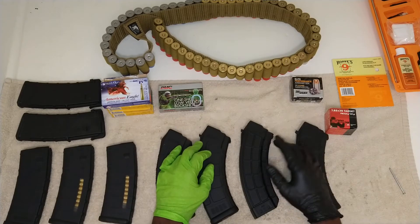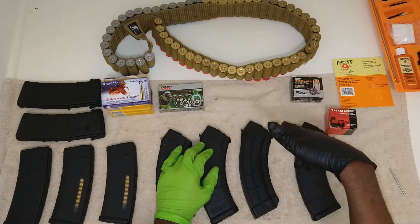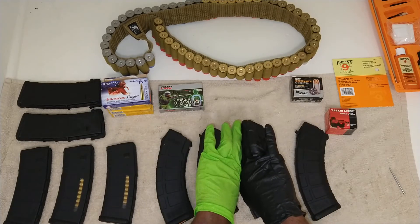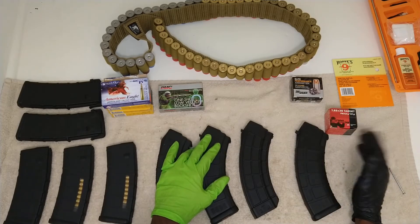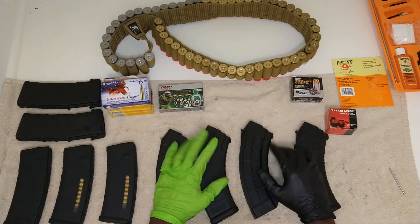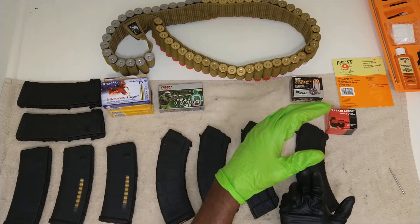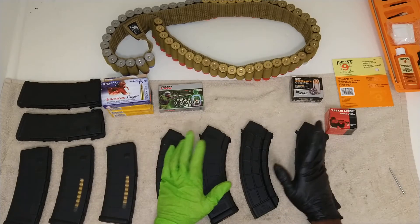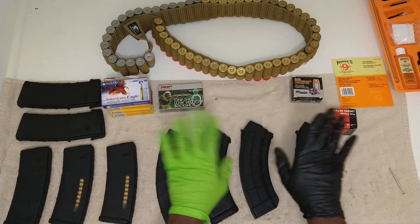I also want to talk about extensions on Glocks. That's when you see people putting on those big drum-style magazine extensions. With an extension, it's marketed as a 30-round mag, but realistically you can get anywhere between 12 and 16 rounds before it jams, because the spring doesn't push the rounds up fast enough when you're shooting at speed with a Glock. It doesn't matter which model — if it's a Glock with that extension, just get an extra standard clip instead.